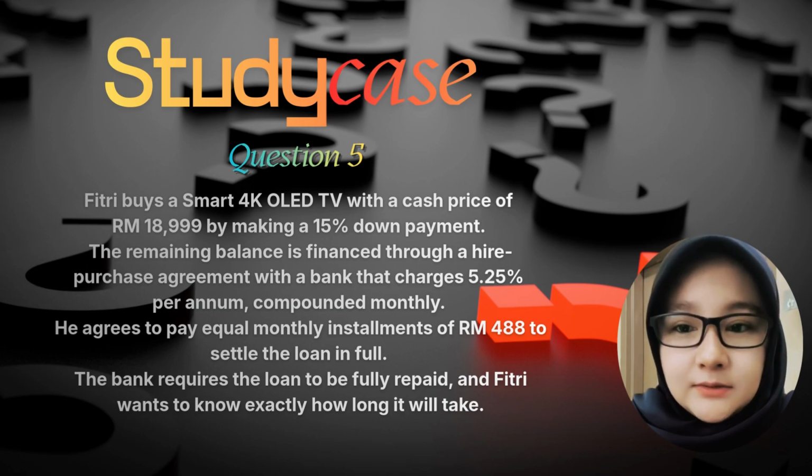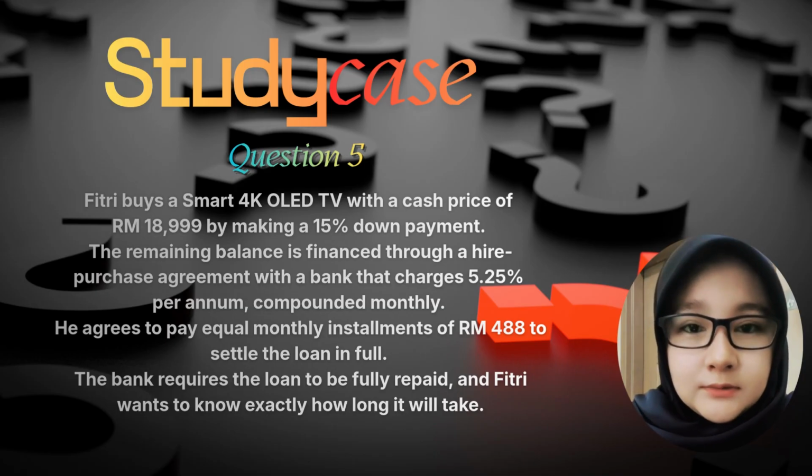He makes a 15% down payment and the remaining balance is financed through a hire purchase loan. The bank charges an interest rate of 5.25% per annum compounded monthly. Fitri agrees to pay equal monthly installments of RM488 and he wants to know how long it will take to fully settle the loan.